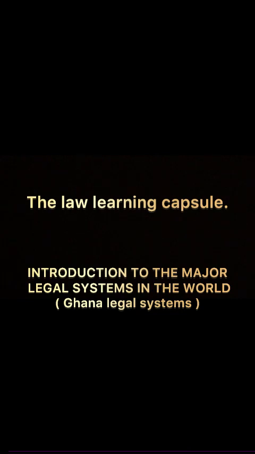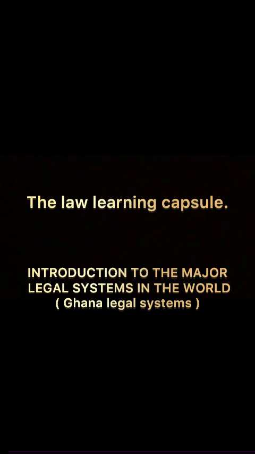So, let me give you a general introduction. The major legal systems in the world are basically the legal systems practiced by each country, and they all differ from country to country. So the general overview here is that with Ghana, most of our legal system has been an assimilation of different legal systems. So it's basically imported versions of the legal systems and its continuous adaptation to change and to meet the social, economic, and political reality of every country.